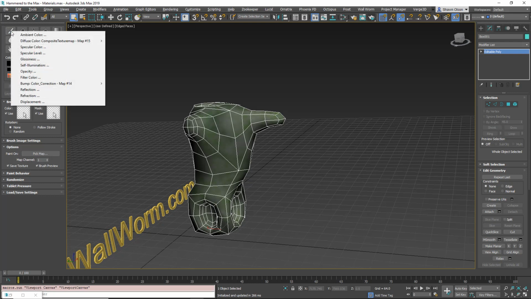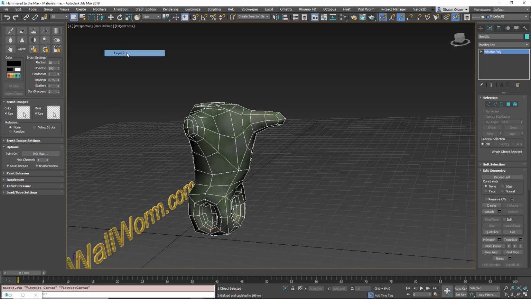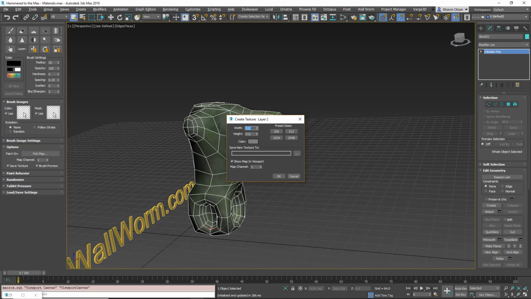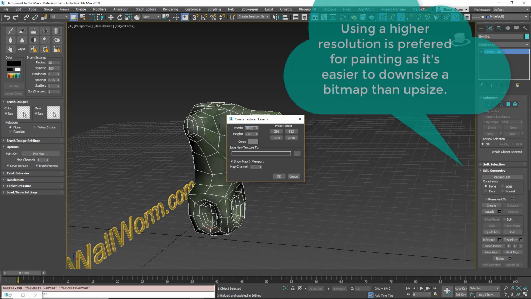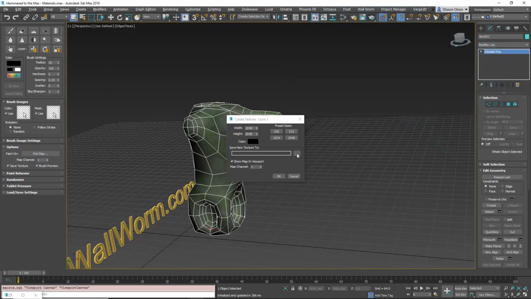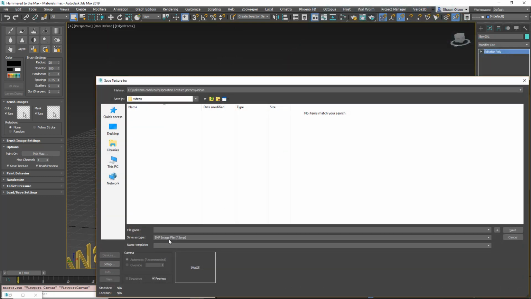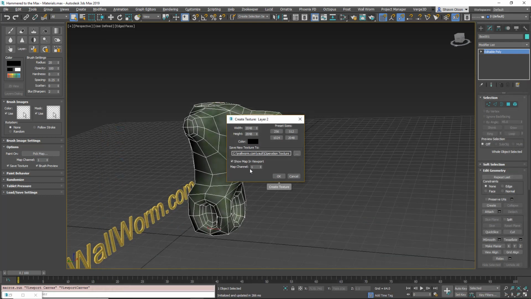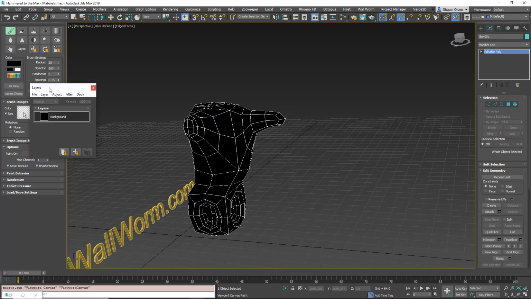It's going to ask me what I want to paint on. I'm going to choose the Diffuse Colors Layer 2. There's nothing in there, so I'm going to choose and create a bitmap. So for the moment, I'm going to choose 2048 by 2048, and my background color is going to be black. And I need to save this texture, and I'm just going to save this as a TGA and call this example totem. All right. And it's going to use map channel 1 because that's what we unwrapped into, and that's very important. So this lets us start painting.